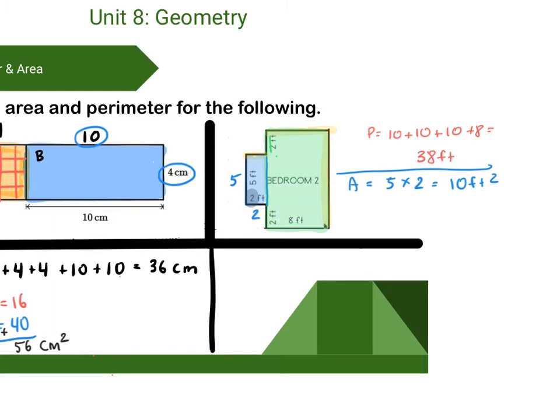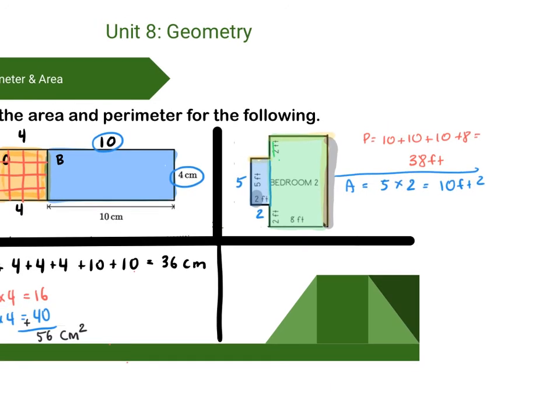And remember, we found the whole length of this whole side here was all those little pieces. Remember I had like 2, 5, 2. So if I add those up, 5 plus 2 is 7, plus 2 more would give me 9. So this whole length in here would be 9.